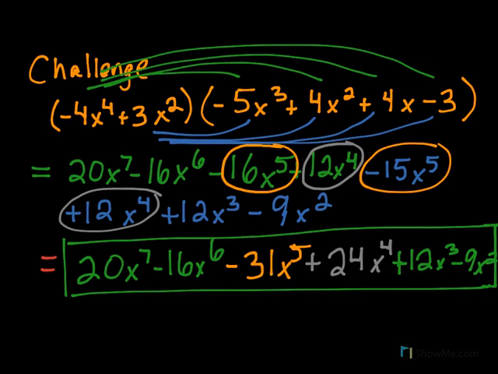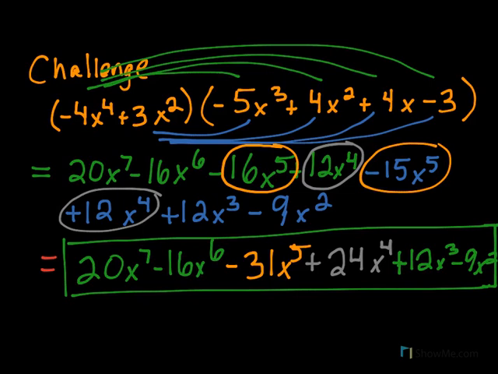I circled the terms that you could combine like terms with. Everything that I distributed from the negative 4x to the fourth power, I wrote in green. Everything from 3x squared, I wrote in blue. All the like terms that came up, I circled in colors. They're color coded. And then in my answer, everything in green is everything that I left by itself. And then I color coded the things that combine.